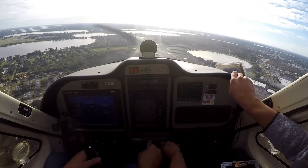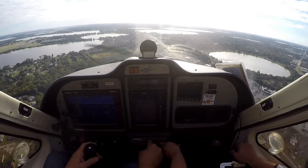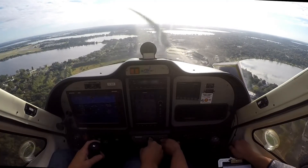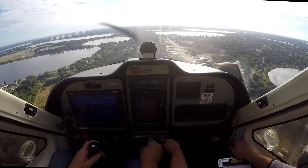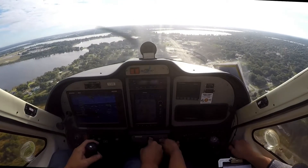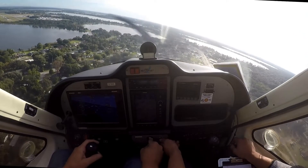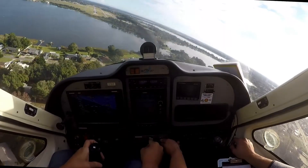We're going to push down on the nose. Where we at Alpha 2 Y side. Yeah, we're good. Winter Haven traffic, Cessna 530 Romeo and Charlie, 10 miles to the west. We're going to be entering a left downwind for runway 5 for full stop, Winter Haven traffic. You need to get your flaps in, okay? Okay. Winter Haven traffic, skyline concealed left downwind for runway 5. Air clear to final. Winter Haven traffic, Columbia's Alpha, 4 miles out on a 45, going left downwind for Winter Haven. Winter Haven traffic, sport Niner Alpha Alpha is turning final, runway 5, Winter Haven.